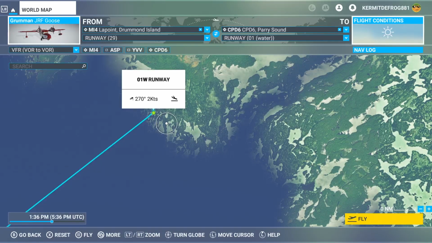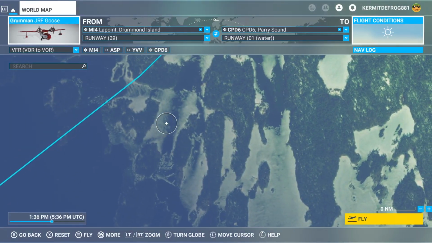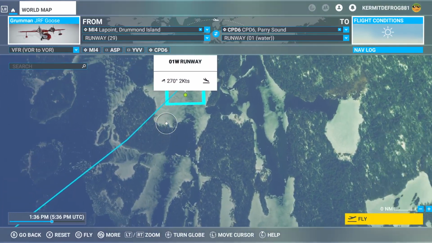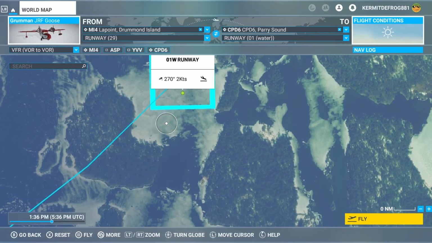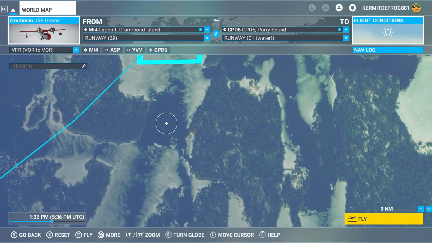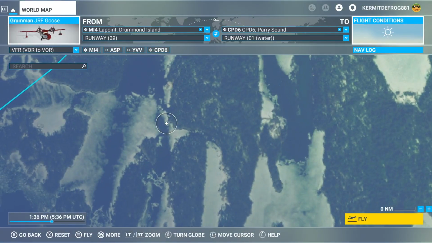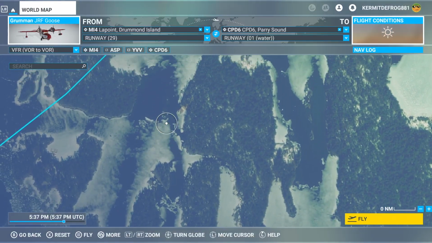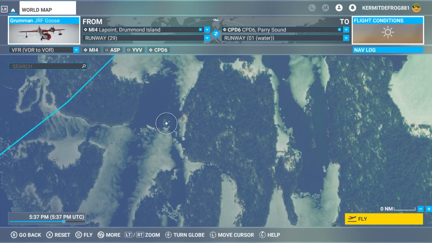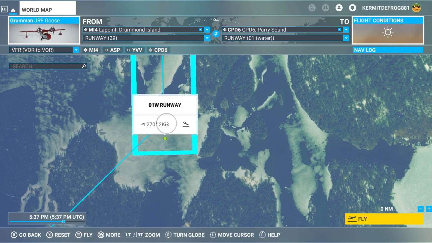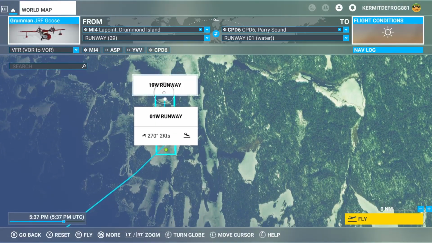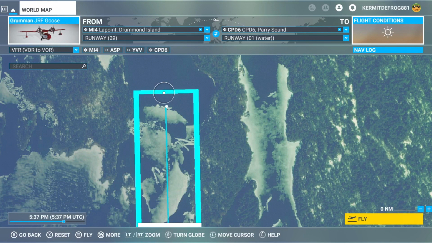Now, as you can see, it looks like this is land, but I think it's like, during certain times of the year, it's all underwater. Or it may just be from the way it looks. But I think we'll be fine. We're going to come in right here and land. So what we may probably do is come in kind of early, get it on the water, and then taxi all the way in to here. And then we'll see if there's a place that we can park the aircraft.